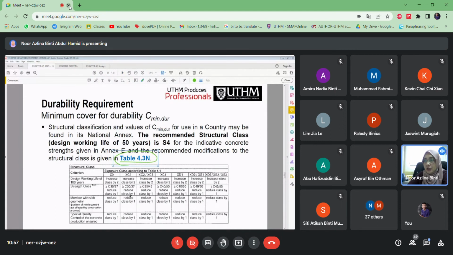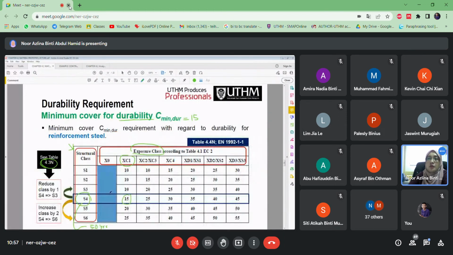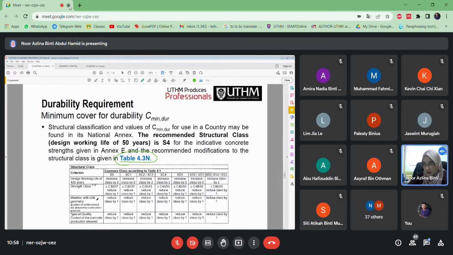It mentions the reduction of the class. So let's go back here. Look at here. For S4, wait a moment.